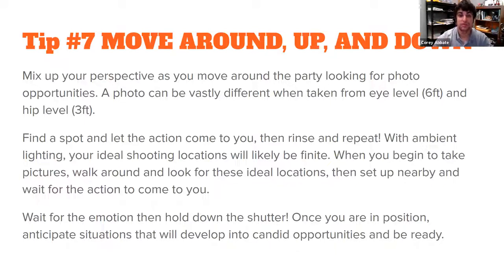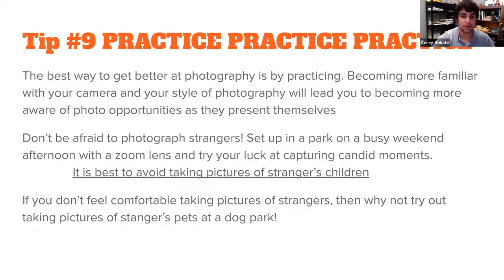Don't do this always. This is kind of an every now and then situation, because if you spend the whole party with your camera on your face, you will be noticed, because the only thing they're going to notice is your face. But if you just take 5 to 10 minutes every now and then to sit down, wait, maybe find a chair in the corner of the room and just look at people and get ready, anticipate the action. Because when somebody starts laughing a little bit, maybe somebody's telling a funny story, that story is going to have a punchline, and that punchline is going to cause them to laugh a lot. And if you are ready for it, then you will get some beautiful pictures. So let's go.